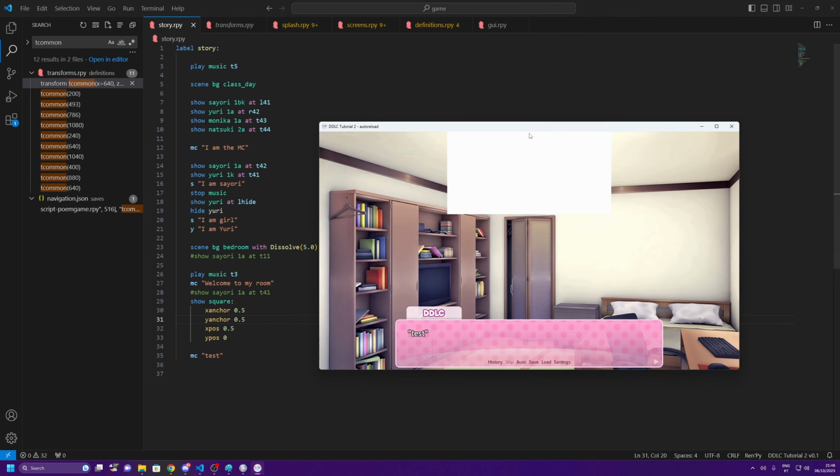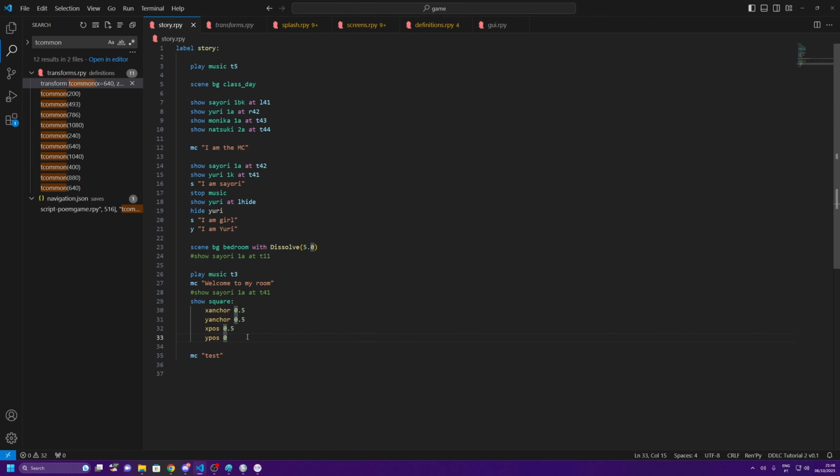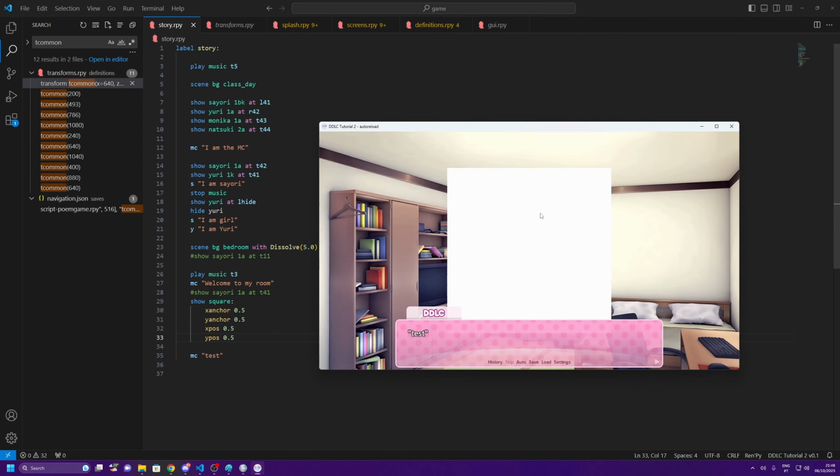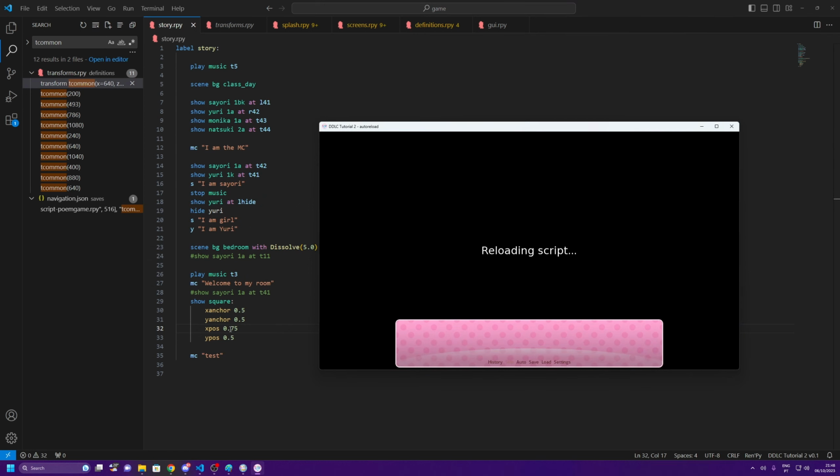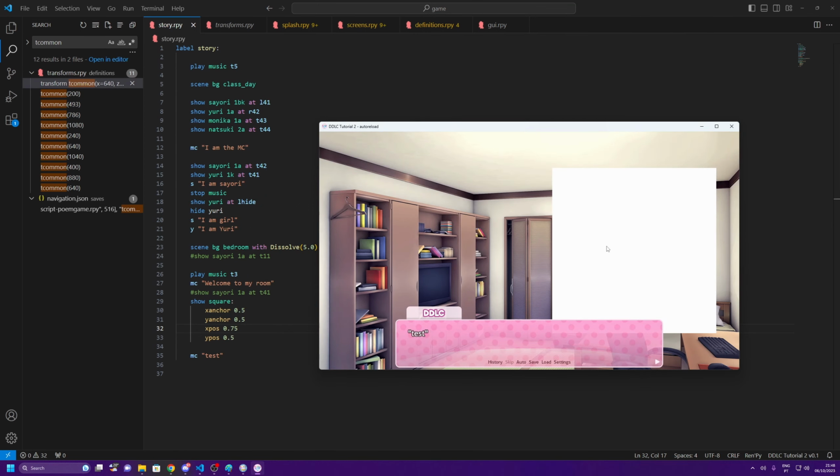And now you can see that the middle of the sprite is at 0.5, 0 because the rest of the sprite is outside of the screen. If we do 0.5, 0.5 on the positions, it's now in the middle of the screen, because with xanchor and yanchor we are controlling the middle of the square, and with xpos and ypos we're putting it right in the middle of the screen. Let's say for example we do 0.75 on the xpos, it's going to go more to the right.